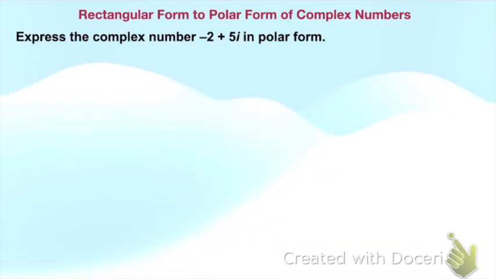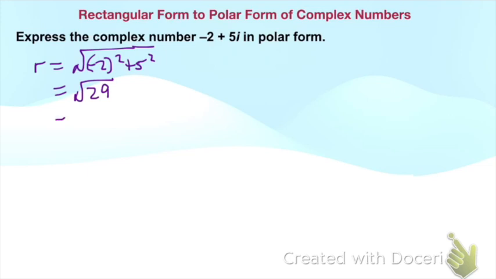We want to take this complex number, -2 + 5i, and put it into polar form. We have to find the radius. So our radius is the square root of (-2)² + 5². Negative 2 squared is 4, 5 squared is 25. So we get the square root of 29, which is approximately 5.39. If you look at where this would be on the plane, our a is negative, so we're over here at -2, 5 on the complex plane. This is my i, this is my real.